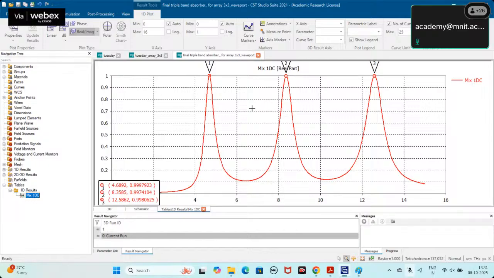All the three peaks we are achieving after using this 3x3 array as well. Okay, and you can also analyze the, I'm not analyzing these.